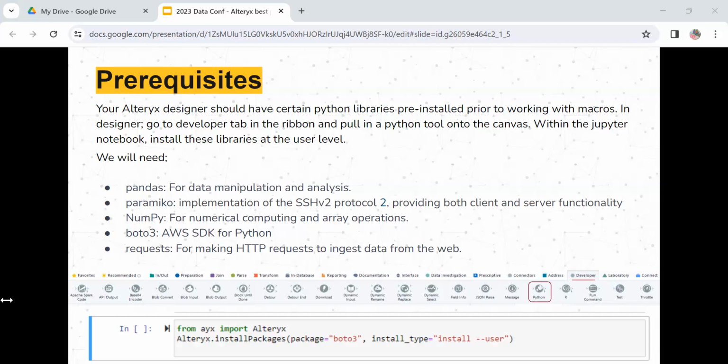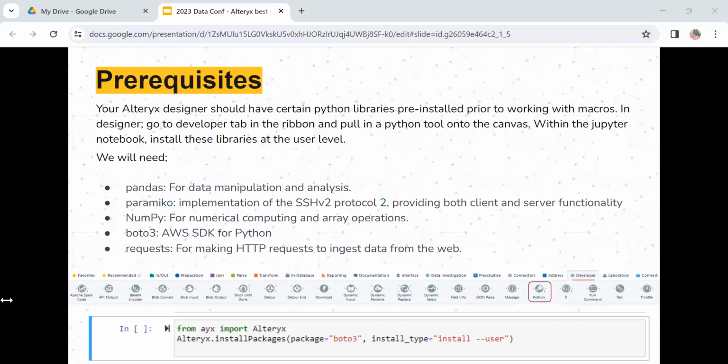Within that notebook, there are certain libraries that you can install within Python to have it be ready to handle those macros, because some macros might use certain Python libraries that you don't have installed in your user environment.